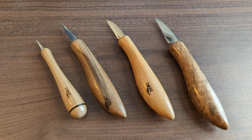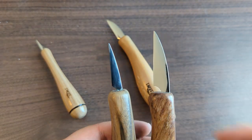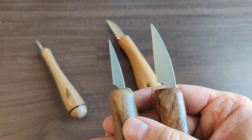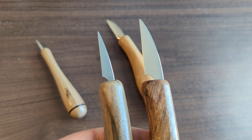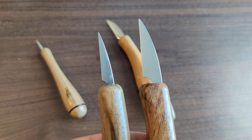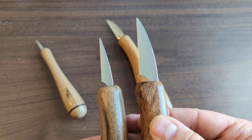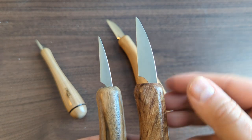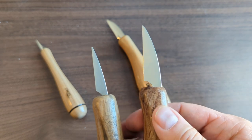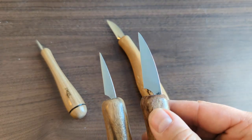checking out the blades. So I want to pull these two out first to look at. Both of these have a similar profile and I think a really recognizable Drake style there. The one on the left is a 1.5 inch detail blade, and the one on the right is called a large detail blade. It's a 2 inch version, but you can see the shape is very similar. Notable things about the Drake detail blades is this large extended choil that keeps it up and away from the handle, which keeps your handle from bumping into carvings, and it also makes sharpening pretty easy to keep it on your strop there.